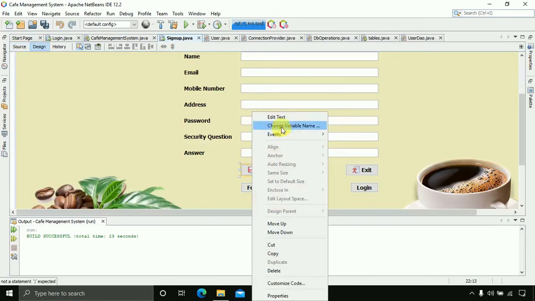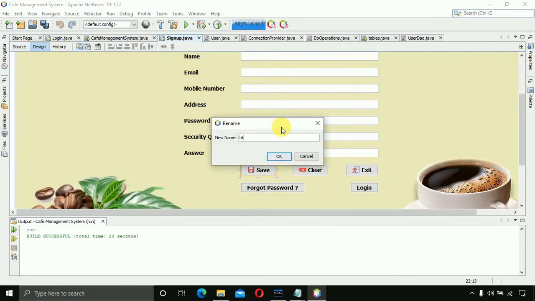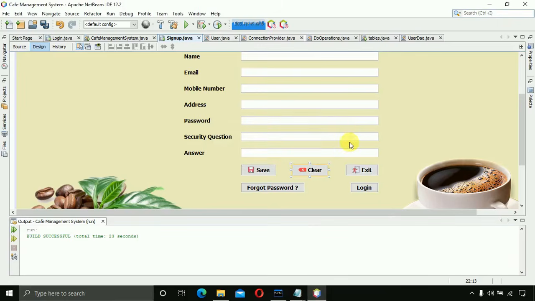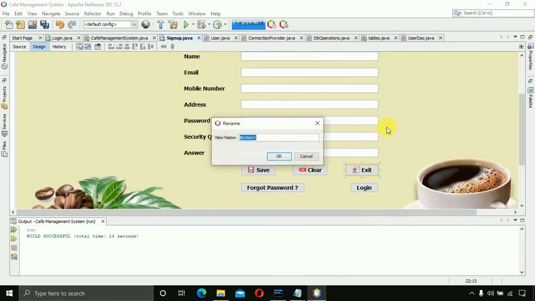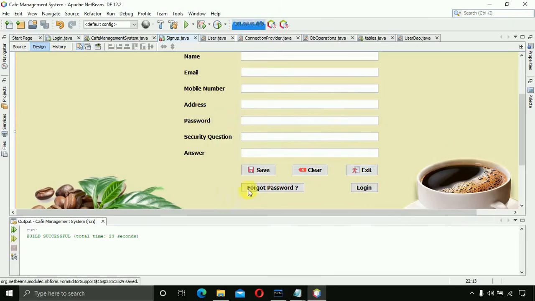So let's change the variable name just to btnSave, and we can also change the variable name of this btn, and we can say here clear, and change the variable name of this to btnExit. Leave these two buttons because we are going to write for forget password and login.